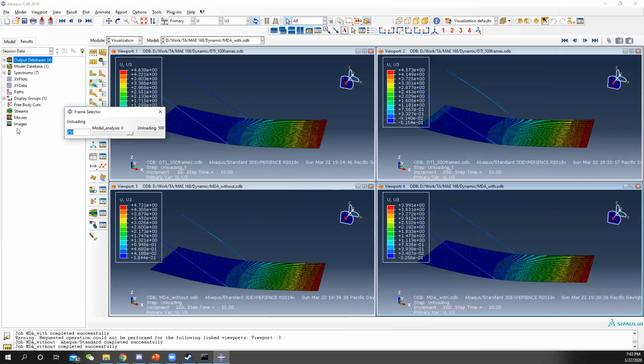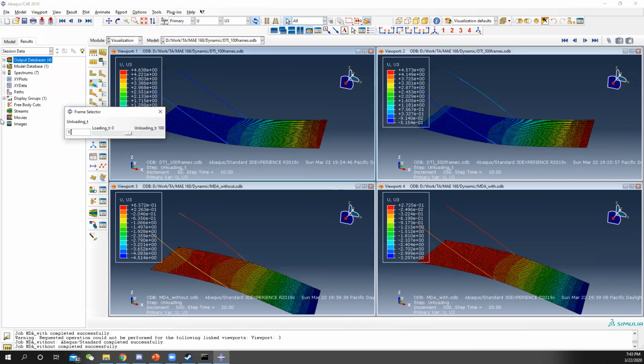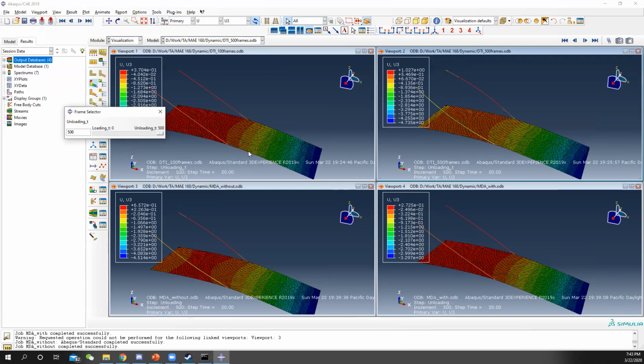Now, finally, we can check the final frame, which is 500 here, 500 here, 500 here. This is 100, and this is 100. 500. So again, you can see that they're already a little bit different now.